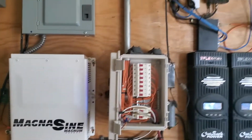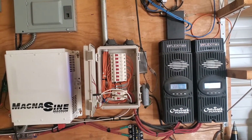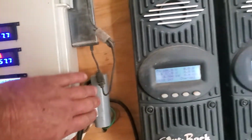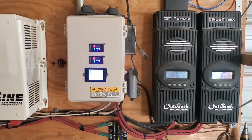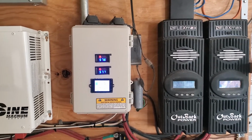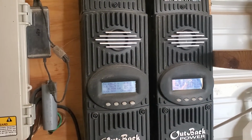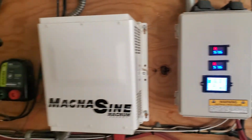But I'm very happy with this. It works really well. I haven't had any issues with it yet. It's very seamless. I like the idea that I can come out here in the morning, which I do every single morning, and I can get a good idea on how I stand with SOC and the voltage, and making sure that there's balancing between the two banks and everything I pretty much need to know on a really quick look. Makes it easy.